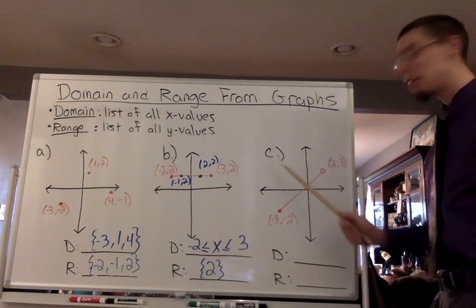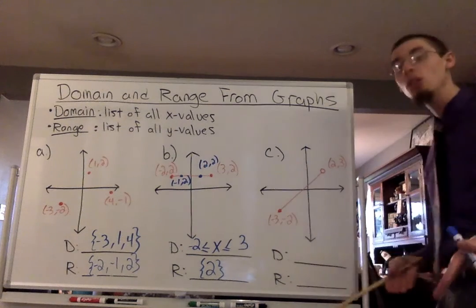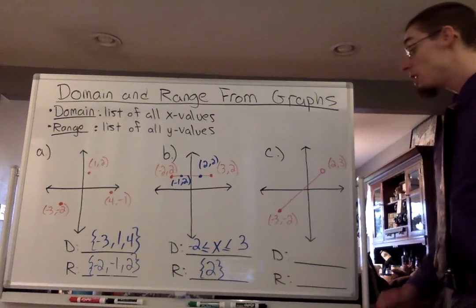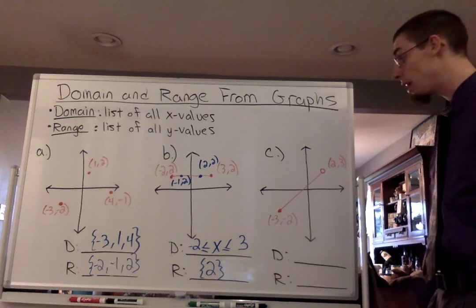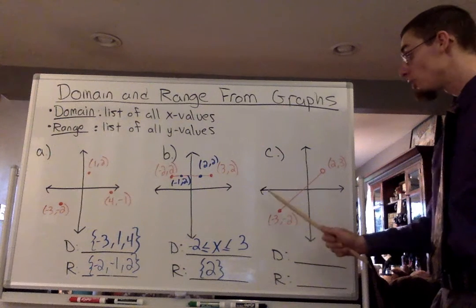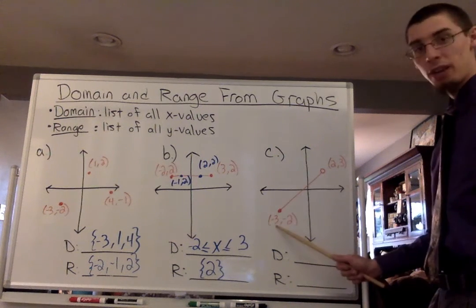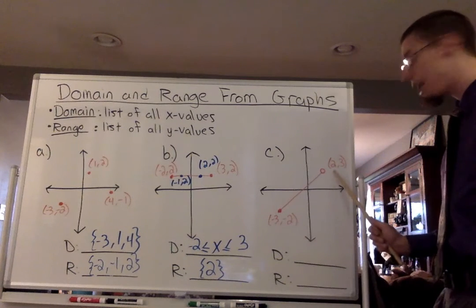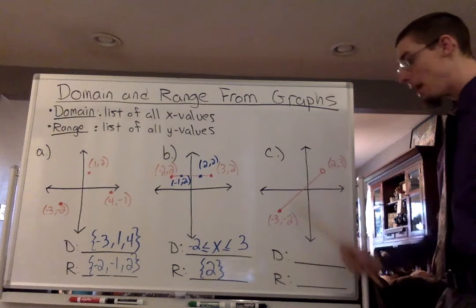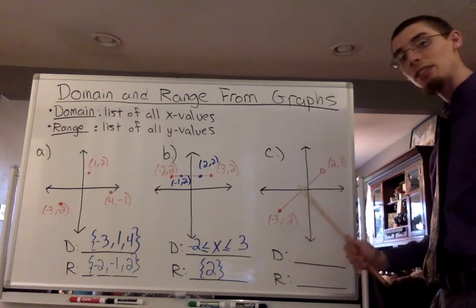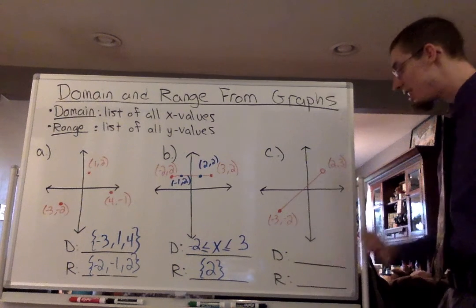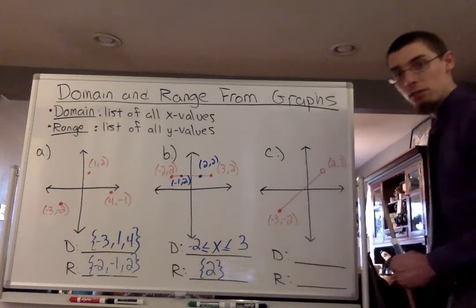Now, example C, we're complicating things a little bit more, right? Each one of these, we're just adding an extra layer on top of it. So we do the same type of thing, right? My domain is supposed to be the x values, right? So I'm looking at the x value here, negative 3, and the x value here, 2, right? Again, this graph would cover every x value between negative 3 and positive 2, right? It's everything in between there, right?